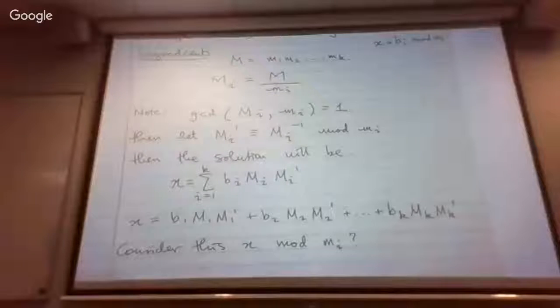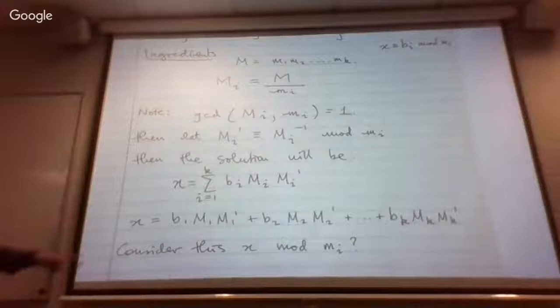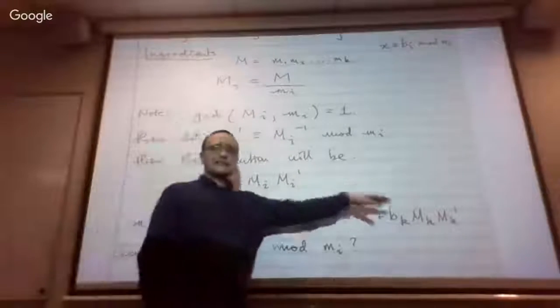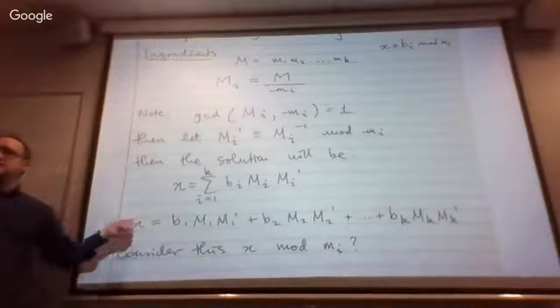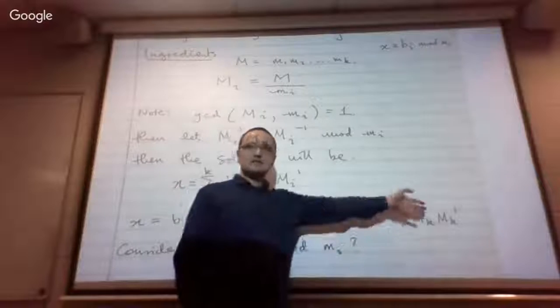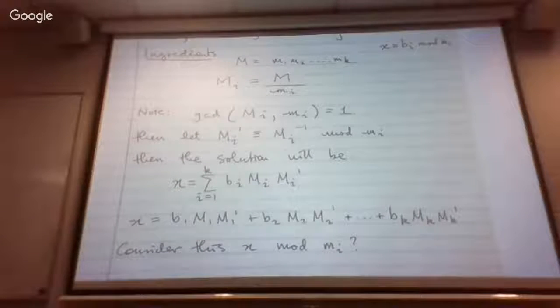And then what you do is consider this x modulo mi. Think about this big, long, complicated-looking sum. What is it congruent to modulo one of the original little moduli? Well, let's take the first one, for instance. So let's consider this modulo little m1. You see it's a load of things added together. So to work out what the congruence class of this x is modulo little m1, you work out the congruence class of each of the terms, then you add them all together.